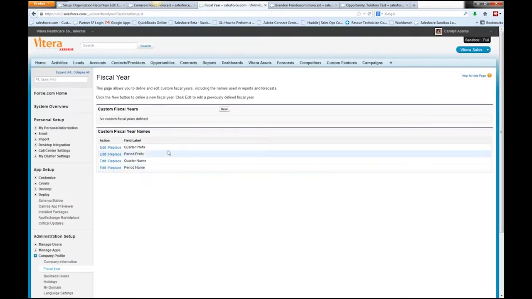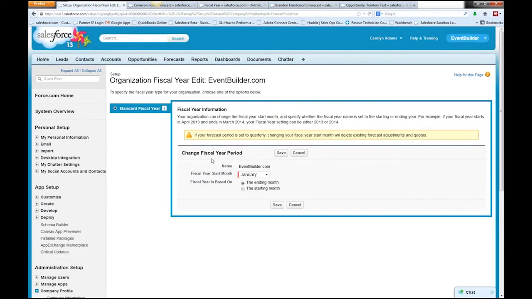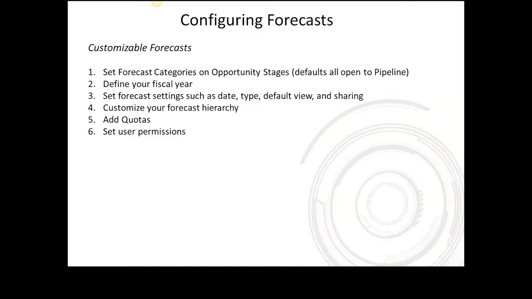And when I do that, I'm actually going to find what the start periods are. And I can also put a quarter or a period prefix. So usually it's the FY versus the CY. And I can go through and I can set up those custom fiscal years. If you're on the standard one, you really don't have to do too much with that option.